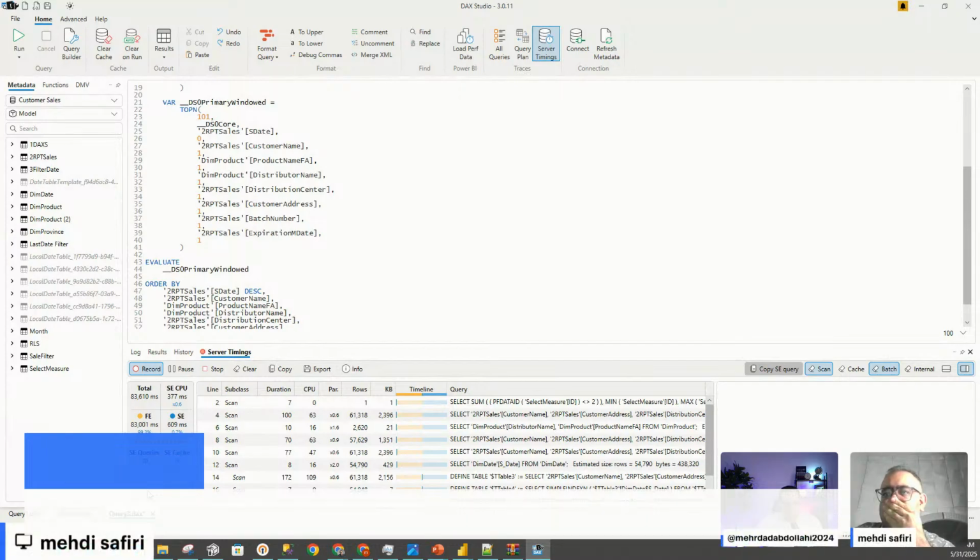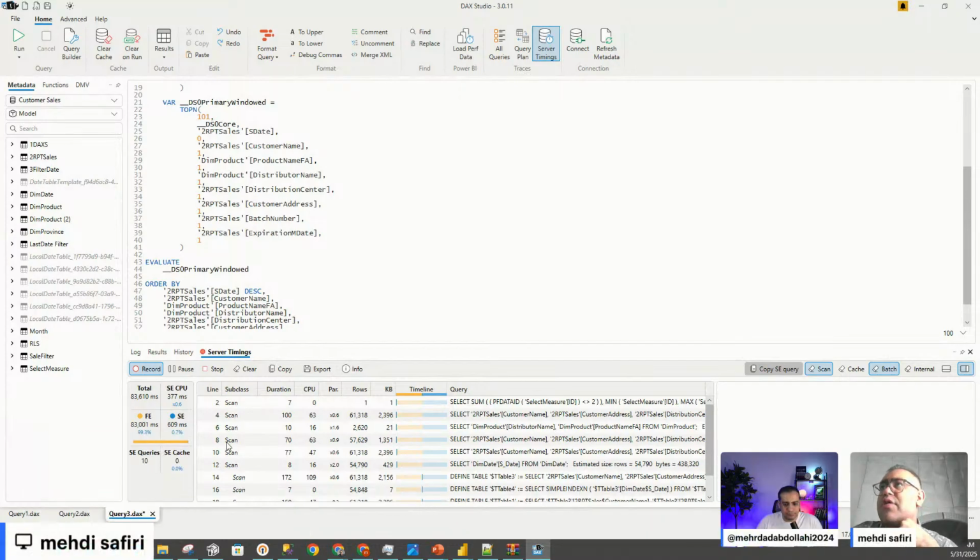Okay, we can get back to our DAX Studio. We can see that this part is formula engine, FE equals formula engine, SE is storage engine. It has a lot of things to say. If you want to know all about it, you must read Optimizing DAX, written by Marco Russo. It's about 800 pages, and we don't have enough time to cover them here.